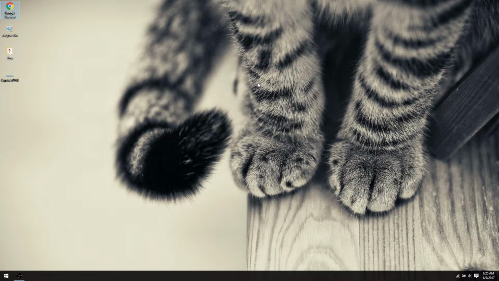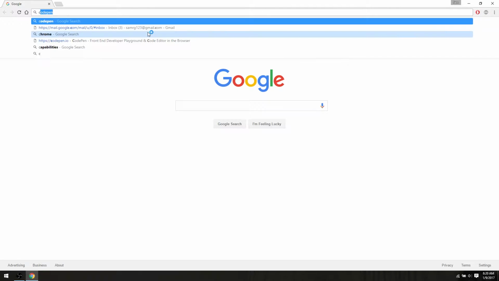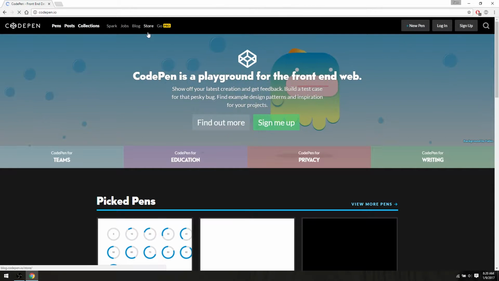Okay, now on to making the game. Because JavaScript doesn't have any IDE, we're going to go ahead and use CodePen.io. It's basically like an online IDE for JavaScript. It lets you develop and then see the results of it by the side.